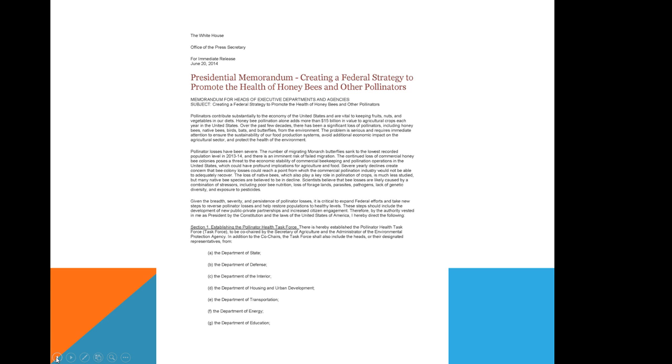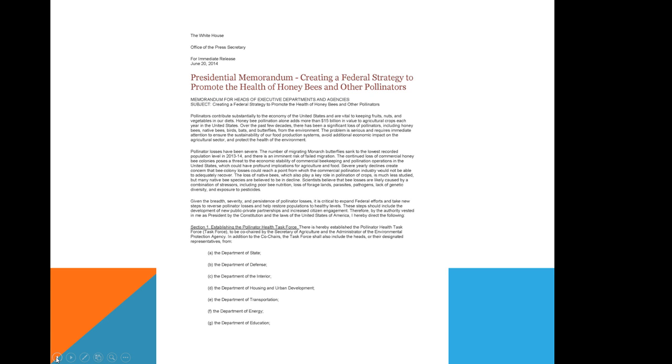On June 20th of 2014, with evidence that pollinator populations were on the decline nationwide, a presidential memorandum was constructed to create a federal strategy to promote the health of pollinators. The memorandum established a pollinator health task force made up of federal agencies, including the U.S. Environmental Protection Agency, or EPA.